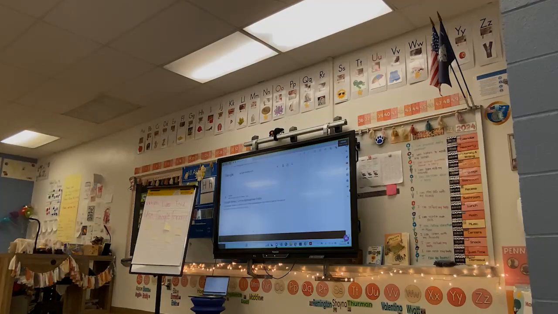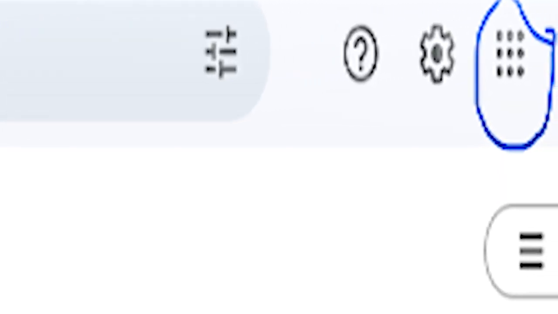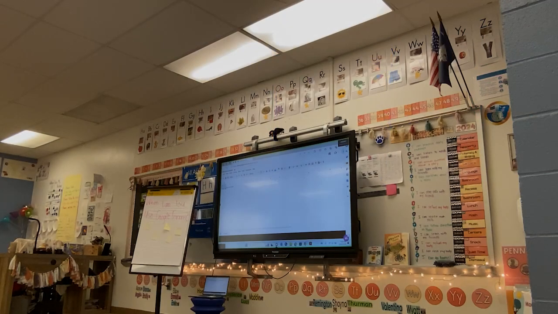And then I'm going to show you how to log in. You can go to googlesheets.com. That's one way to do it. Or you can also go to your My Drive, and it'll be in the waffle. If you go over here to the waffle on the right-hand side and scroll down, you'll find Sheets, so you can also open it that way. And then to create a new one, you would go to the plus sign, and you would do blank spreadsheet.